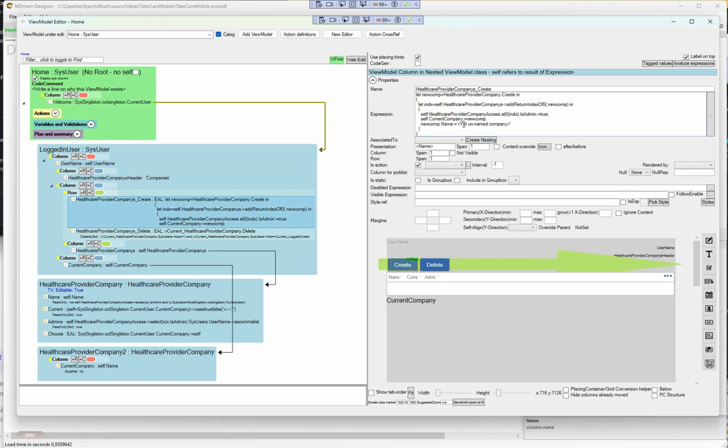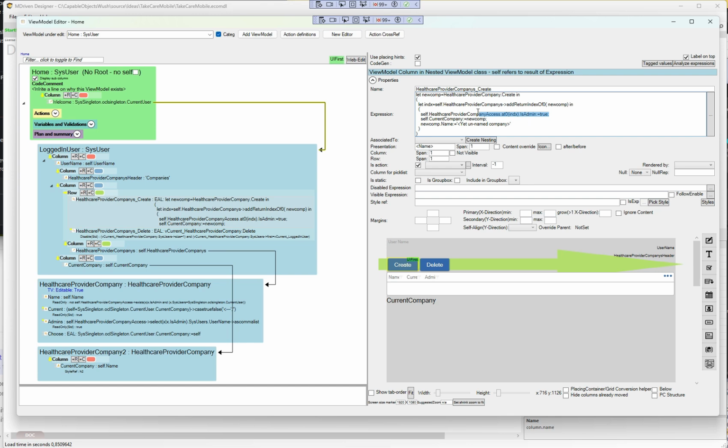Let's check what the create button does. Healthcare provider company create. So that's good. That will create a new company and add it to the healthcare provider companies from the sysuser, which is self in this case. And it will also set that this particular person, sysuser, is admin for this company.